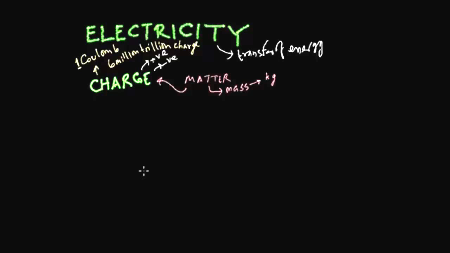That's a lot. Now, one of the basic properties of charge is that like charges repel each other, and opposite charges attract each other. That means if you bring two electrons together, they would just bounce off each other, they would repel. If you bring one electron and one proton, they would just be attracted and come together.